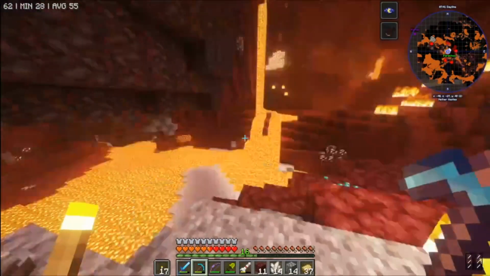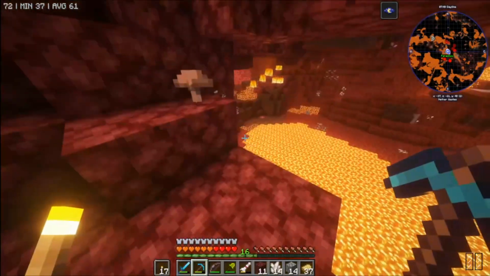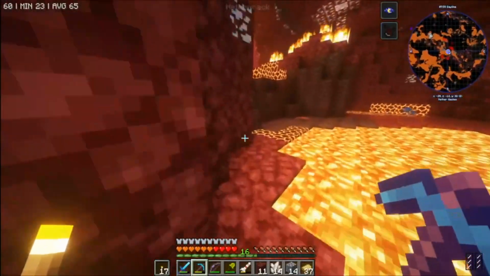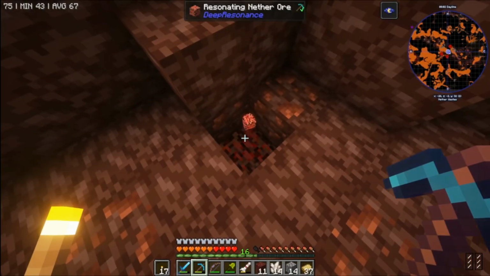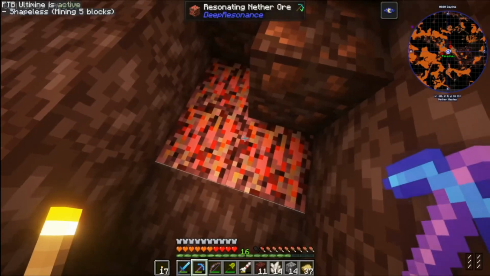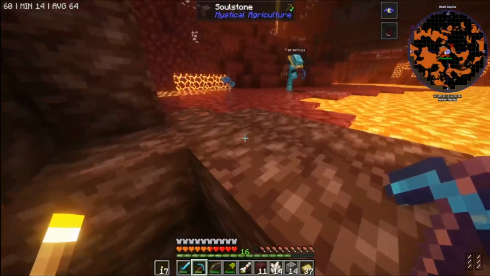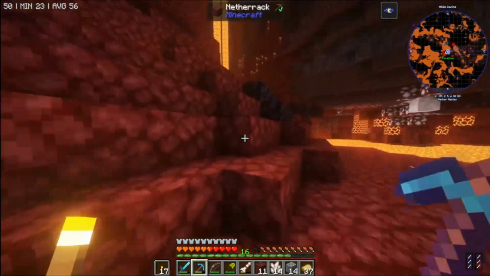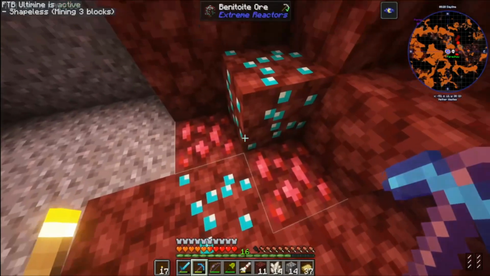Oh, those diamonds. What are those? Those don't look like diamonds, do they? Oh, that looks like something good. Whatever that is looks good. I'm gonna grab that. I think this is something good. Benitoite? I don't know. That's neat. Dimensional shard ore?